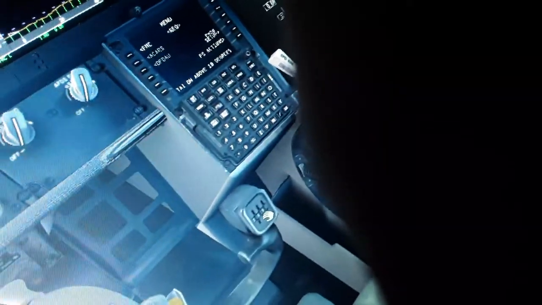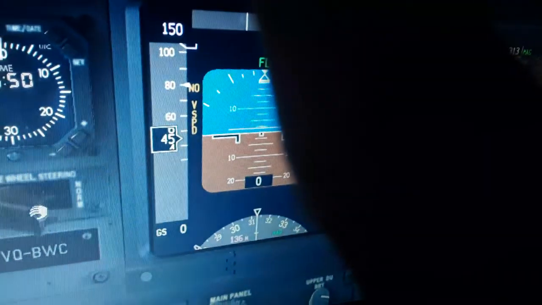I'm gonna be very fast right now. I have no time to explain everything. Maybe a little bit in lessons. We have the rudder pedals, as you can see. I'm using this to control the rudder pedals and control wheel again. No problem with that. We have the tiller here to control the nose wheel of the aircraft, and we use this switch here for the nose wheel steering, normal or alternate. We have two modes. Don't remember the configuration.